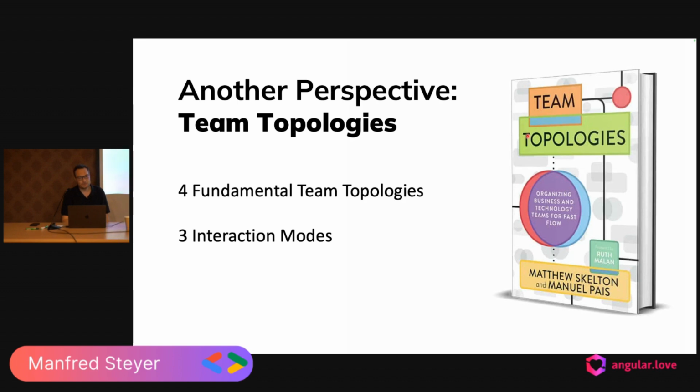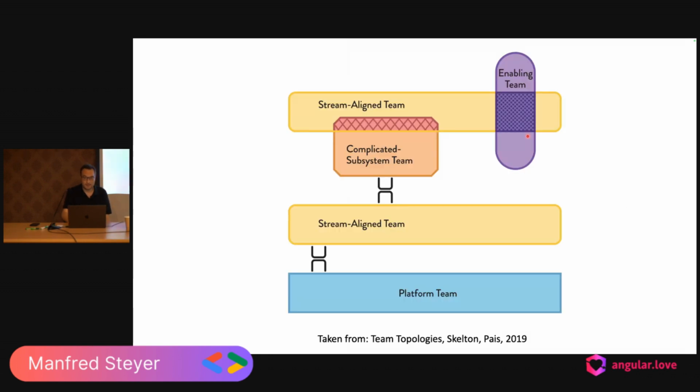And it shows you 4 fundamental team topologies, which is just a structure of a team. How to define a team and what is the responsibility of this team. And also it shows how to interact between those teams. So this here sums everything up quite nicely. Here you see those 4 different team topologies. And you also see here, I've added it, the flow.